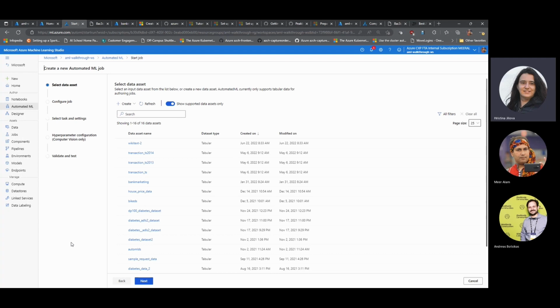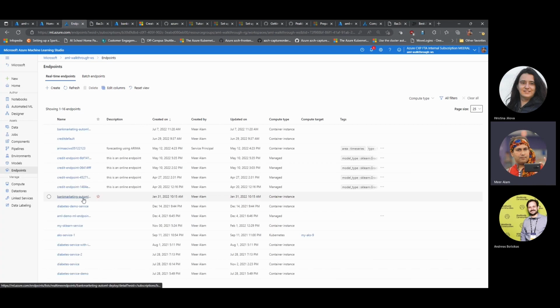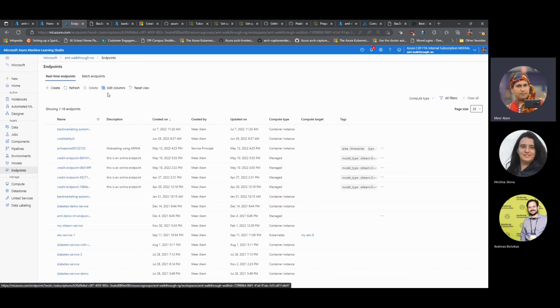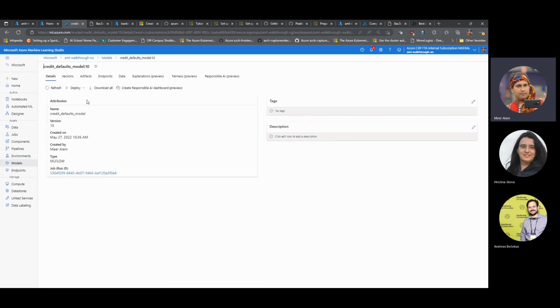Going back to Spark pools, can we deploy this way to a Spark pool? Very good question. Right now, the option I see here is, let me open this up one more time. Let's say this is the model that I want to deploy, right?